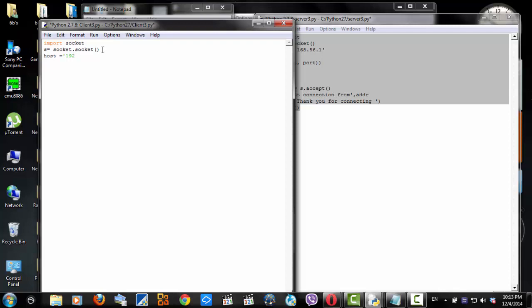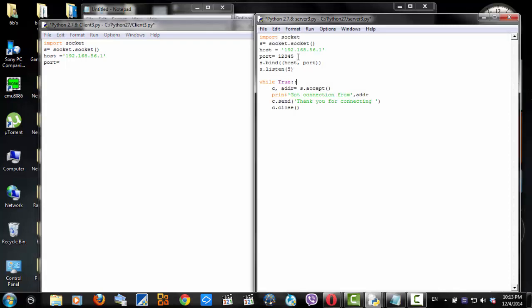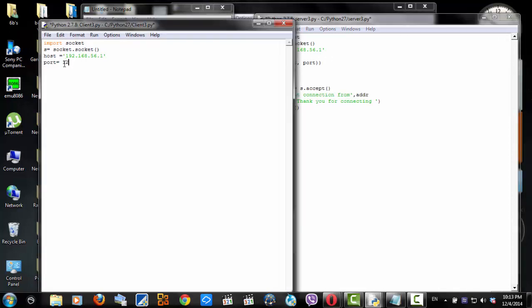So 168.56.1, and our port number to reserve a port for your service. We wrote it here as 12345. Again, the same mistake.